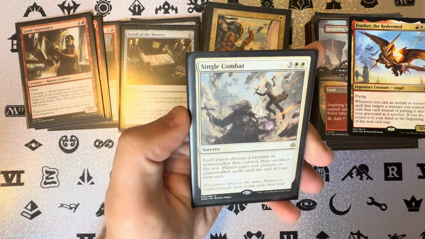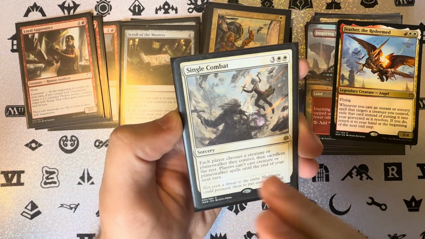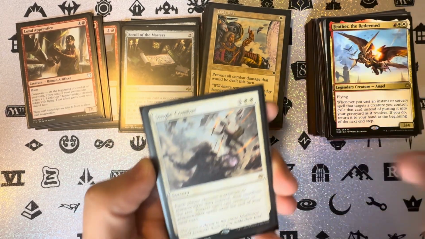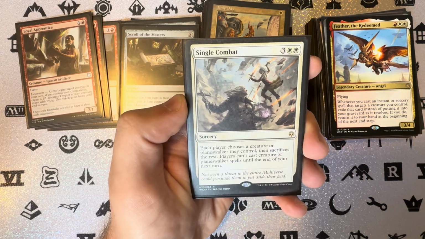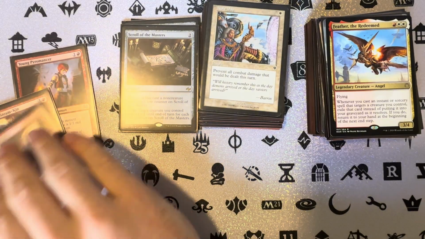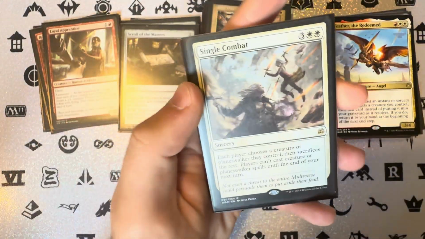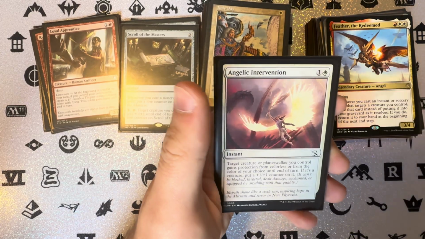Single combat, everyone chooses one thing and gets rid of the rest. Most of the time, you only are casting Feather. You only have Feather in play. Your other creatures are pretty expendable, and then players can cast creature or planeswalker spells in their next turn. There's no planeswalkers in this deck. There are a whopping 3 creatures in this deck, so it's not going to slow you down at all. You're going to cast your instants, you're going to cast your sorceries, and be in a great spot.